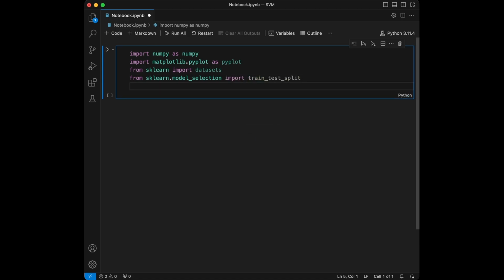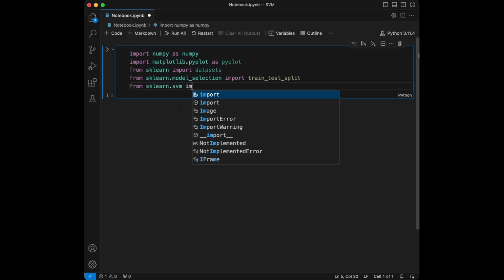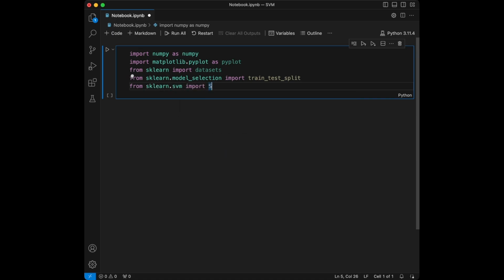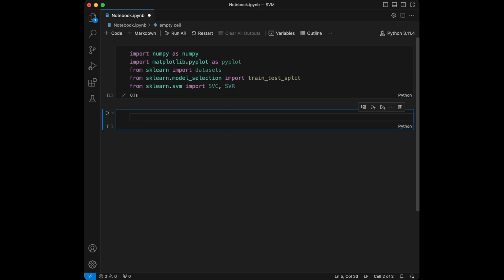And then I will import from sklearn.svm, support vector machines, the support vector classifier and support vector regressor. So I imported NumPy for numerical operations, Matplotlib for plotting, and essential functions and classes from scikit-learn.